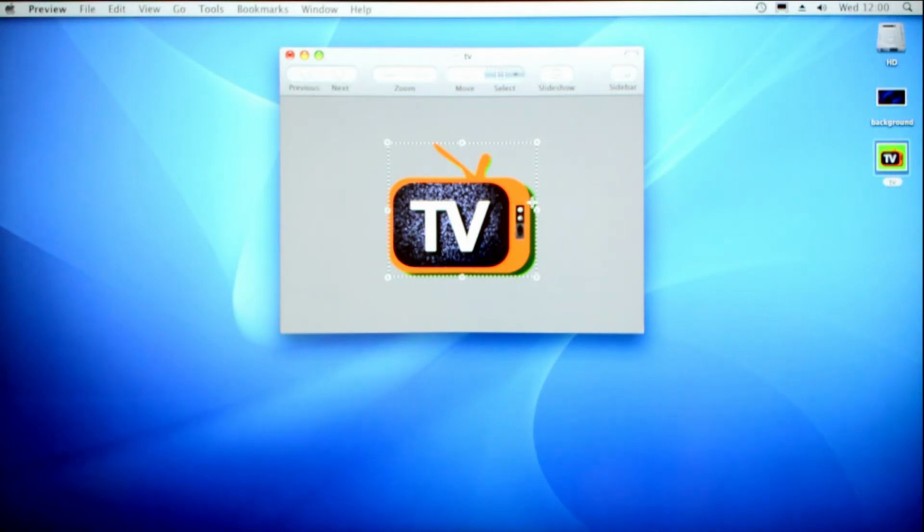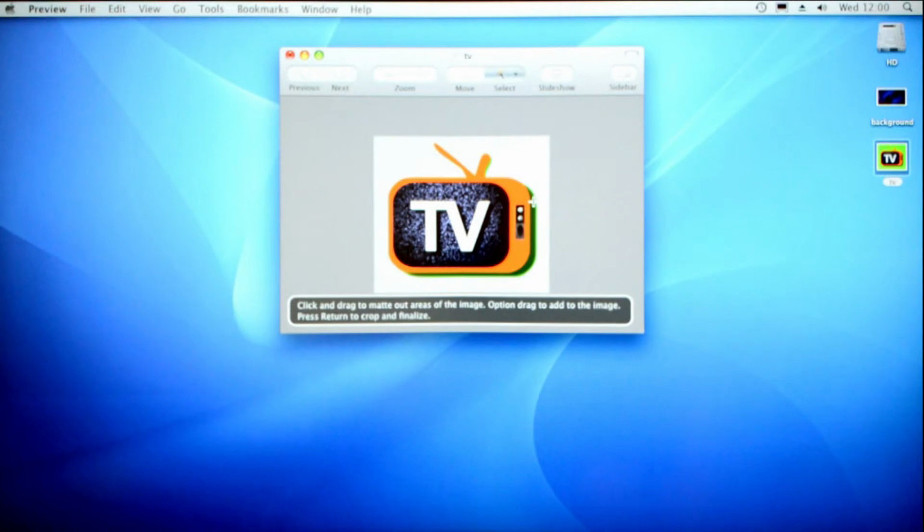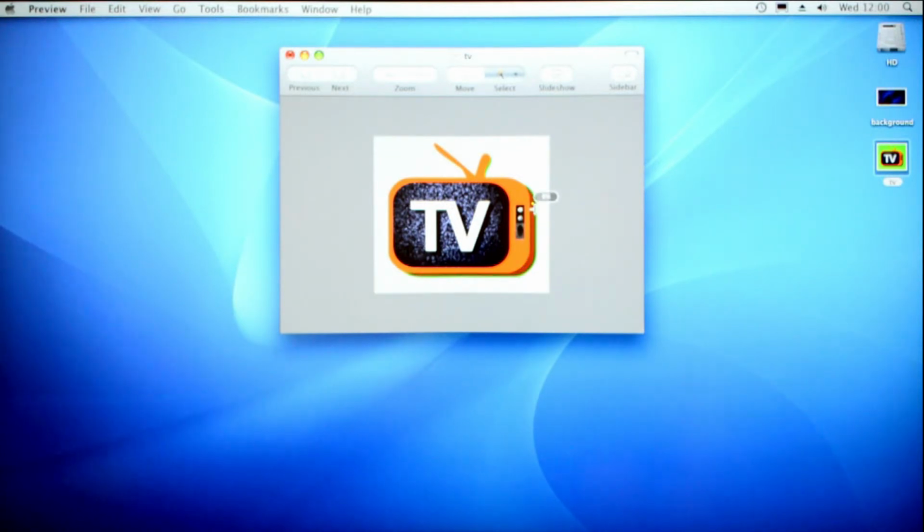Now, if you want to do it a little bit further, for example, the shadow here, go back to your little square dotted thing and go all the way down. That's a technical term, by the way. Go down to Instant Alpha and you've got your crosshair again. Put it in the shadow. Hold down. Now this time you will see that it's glowing red, as it normally does.